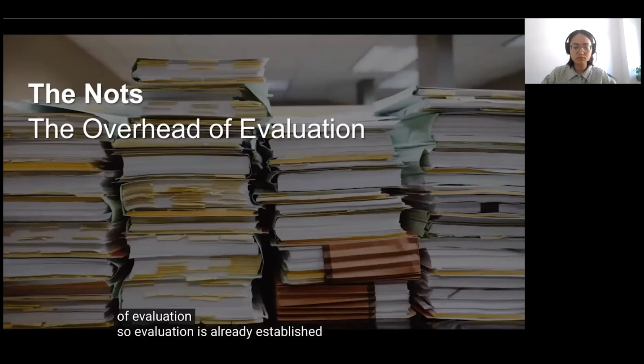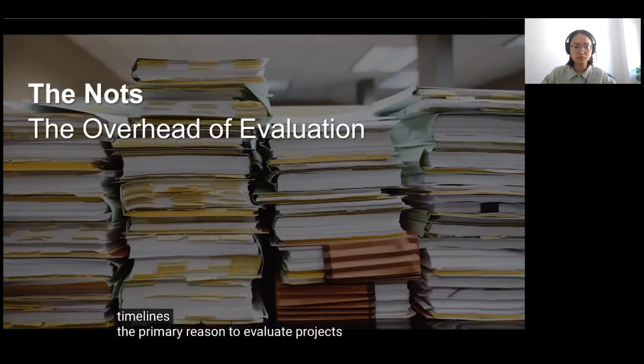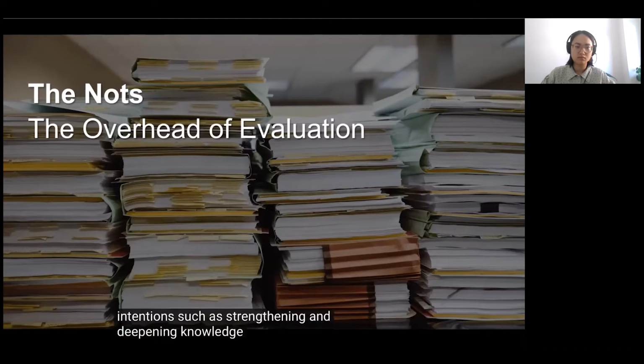So, evaluation is already established in various scientific disciplines, mirroring trends in scientific and societal practice towards reflexive modernity and new public management. But there are good reasons against evaluations when they are unnecessary or ill-reasoned. In what is often called the audit society, criteria for evaluation are usually related to costs, project outcomes, and adherence to project timelines. The primary reason to evaluate projects is thus for reasons of control and accountability, rather than for intentions such as strengthening and deepening knowledge.